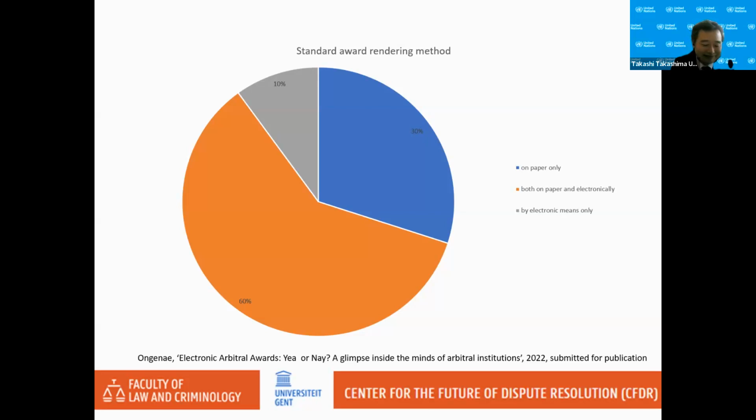broadly in Africa. But I do nonetheless want to point out that we need to really keep in mind that these experiences in certain jurisdictions regarding electronic awards are limited within their domestic context, and whether those electronic awards might work in the cross-border context, we still need to find that out.